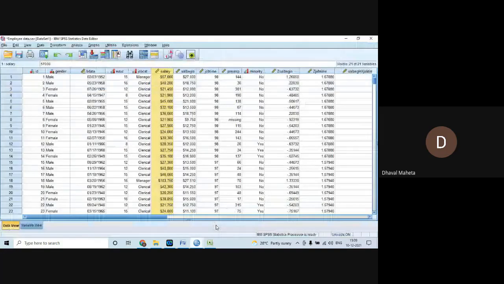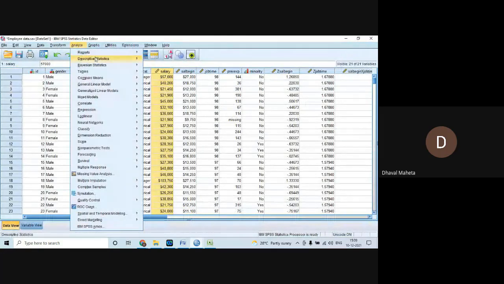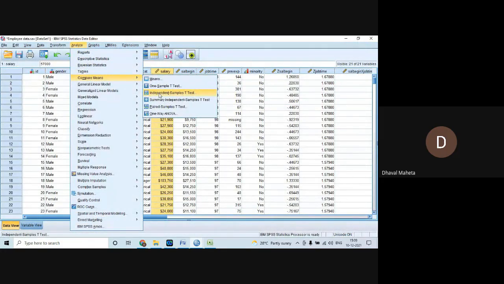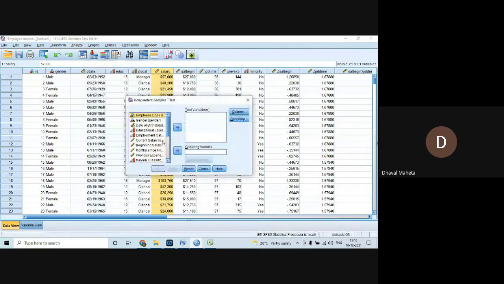So from here, I'll go here and analyze, compare means, and I'll take independent sample t-test. I'll transfer current salary here, and now I will have to define the groups. So one for male, other for female. Continue. Okay. So you got the result.